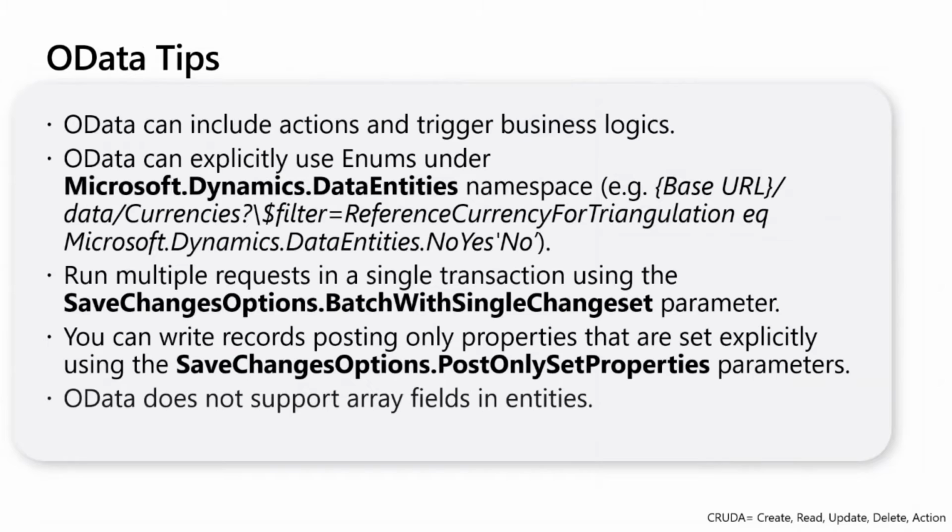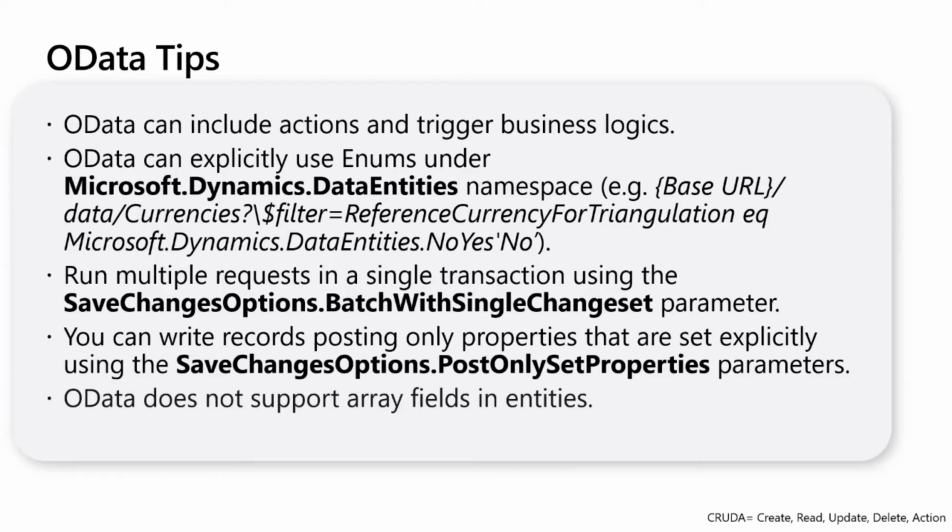Here are a couple of tips to help you deal with OData in the context of Dynamics. OData, as we said, can include actions and trigger business logic. Business logic can also affect the simple read-write operation by adding to the data retrieval, for example, with calculated columns, or to the writing process, for instance, with defaulting data or fetching it from a related table. Also, OData can explicitly use enums under the Microsoft Dynamics Data Entities namespace, which simplifies a lot of the queries.